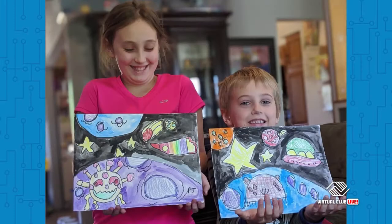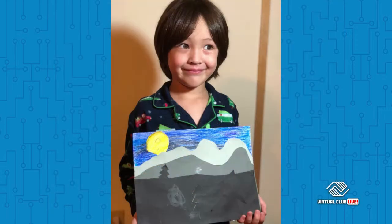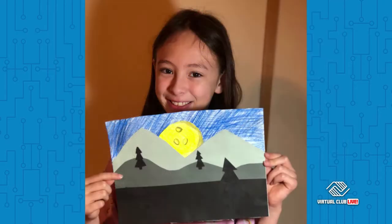Also, some great opportunities for you to get involved in some great virtual and creative programming through the Boys and Girls Club and our virtual club. We've got virtual art classes here. Love seeing the pictures from some of the youth that are involved in these classes as they're sending us pictures as they're working on these projects and going through our great Zoom art classes.